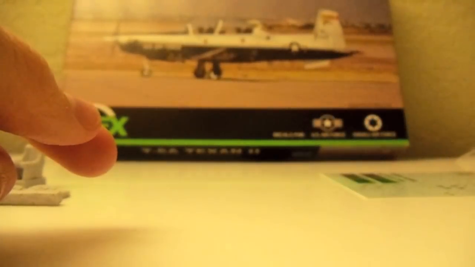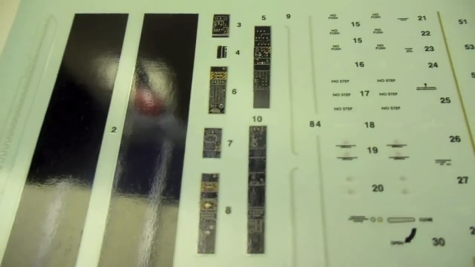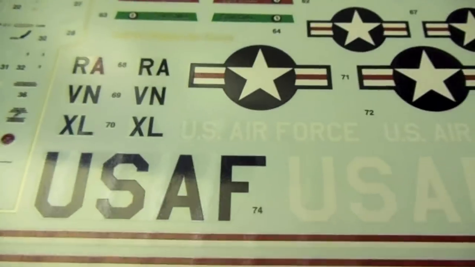Here is the decal sheet. They've got a couple decals in there for the control panel, some USAF decals along with RA which stands for Randolph, and some more symbols and squadron tags. That stuff is for the Israeli Air Force, and then they gave me some correction decals. These decals actually look very nice, much better than Academy decals I can tell you that much.